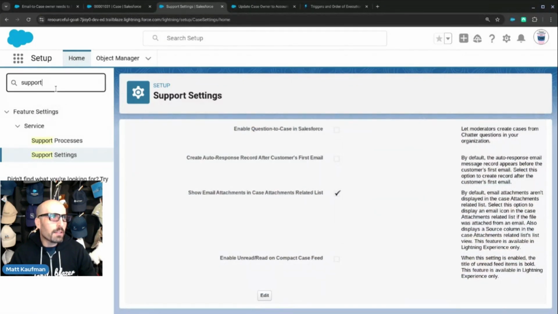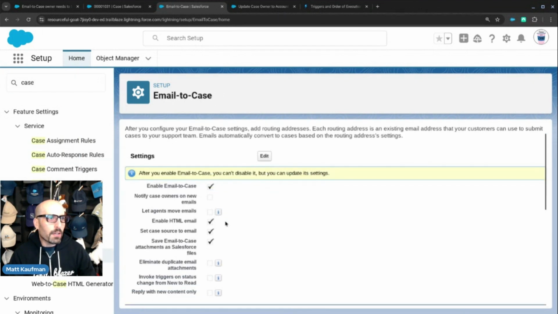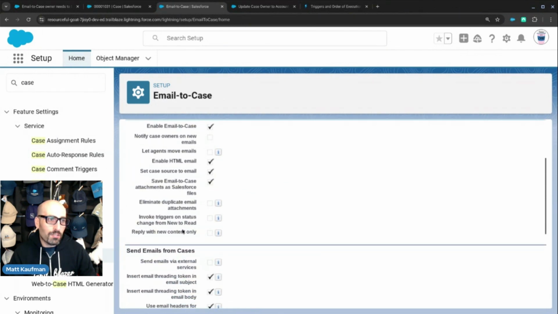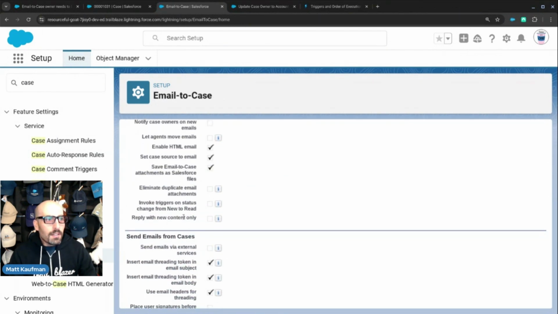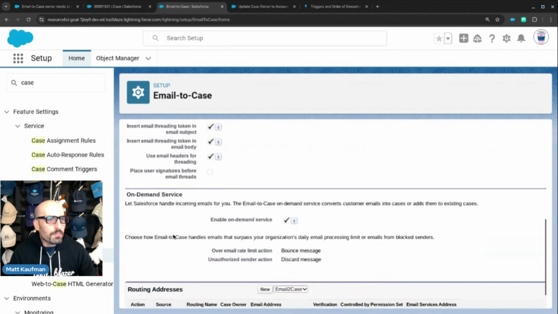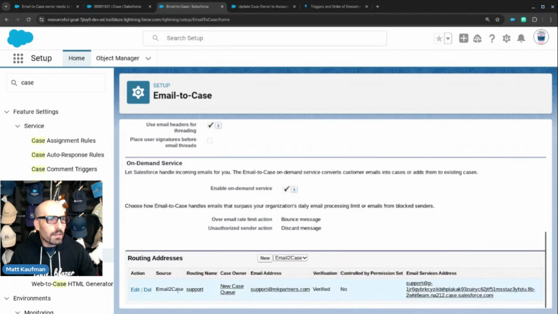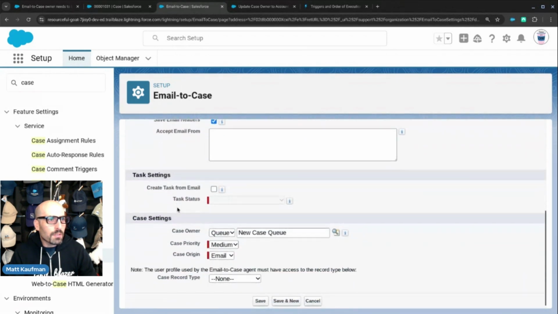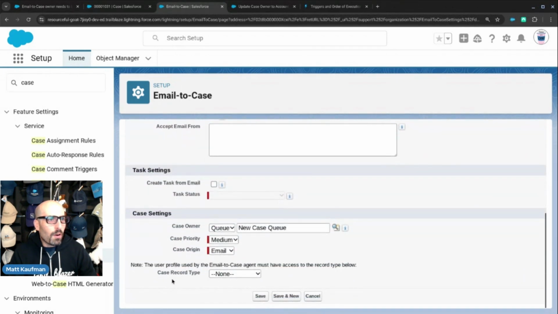No, okay. Let's come back to the case, email the case. Let's see if there's anything about order or trigger, invoke triggers on status change. I don't think that'll help. And this down here, I don't think had too many settings. No. Okay.